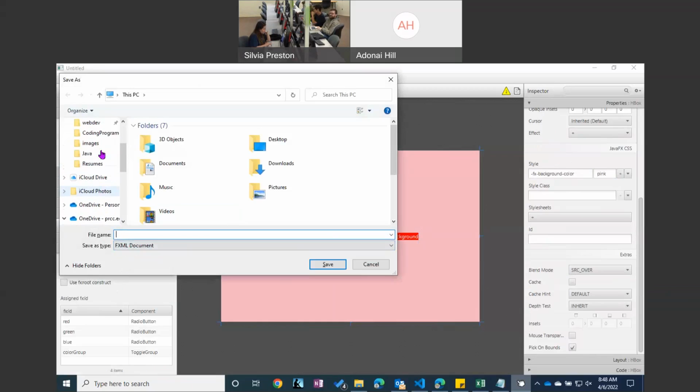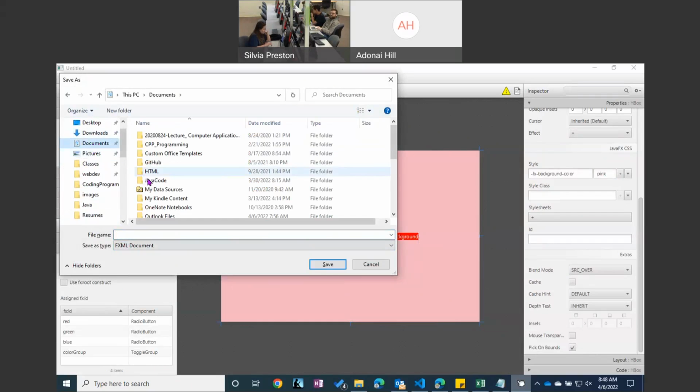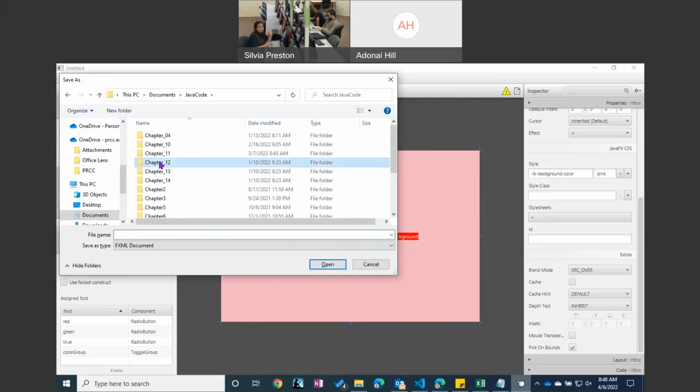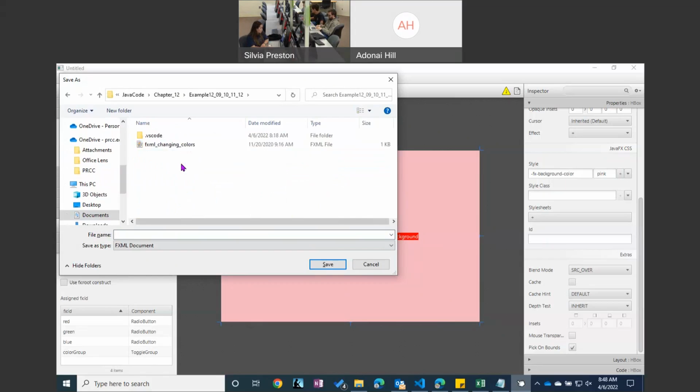I'm going to give you a chance to fix your stuff in just a moment. You can fix the XML code, actually, if you missed something. I'm going to replace the one I already have. Oh, replace? That's dangerous, very risky. You know what? I'm going to put a new at the end. Underscore new. You chicken out. FXML changing colors underscore new. Save.